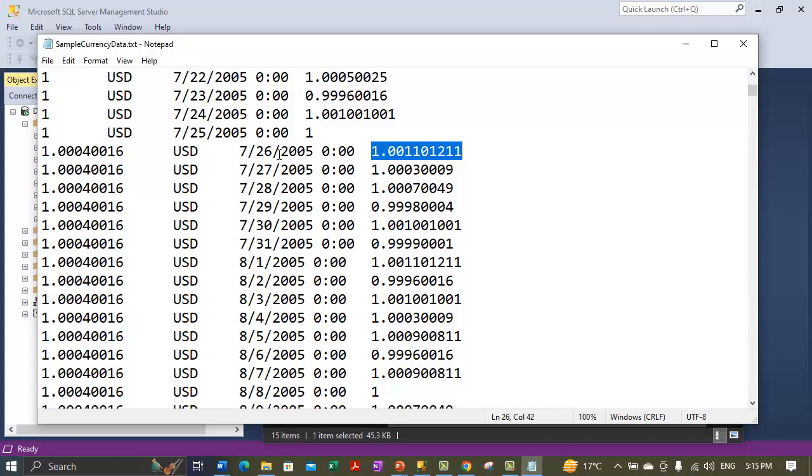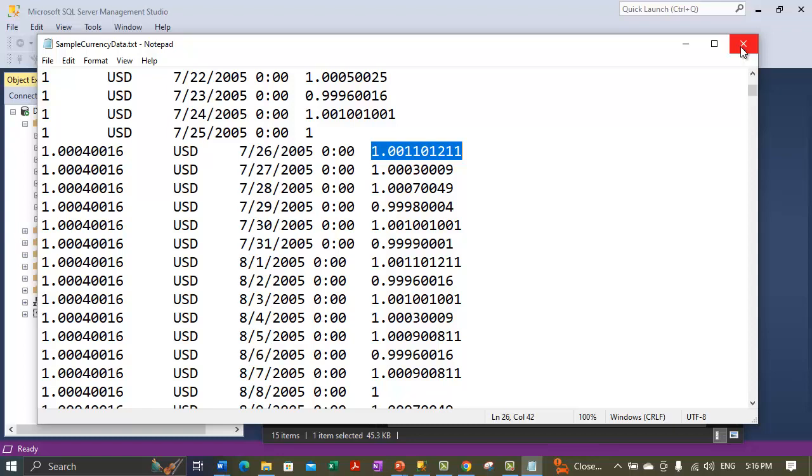If the flat file source is Unicode, the flat file connection manager defines all columns as DT_WSTR with a default column width of 50. And if the flat file is ANSI encoded, columns are defined as DT_STR with a default column width of 50.